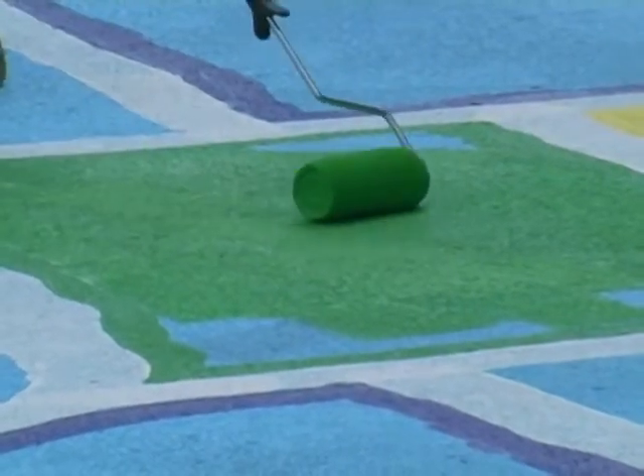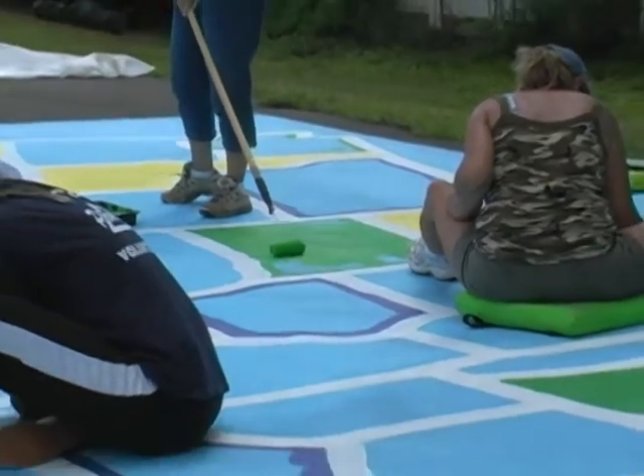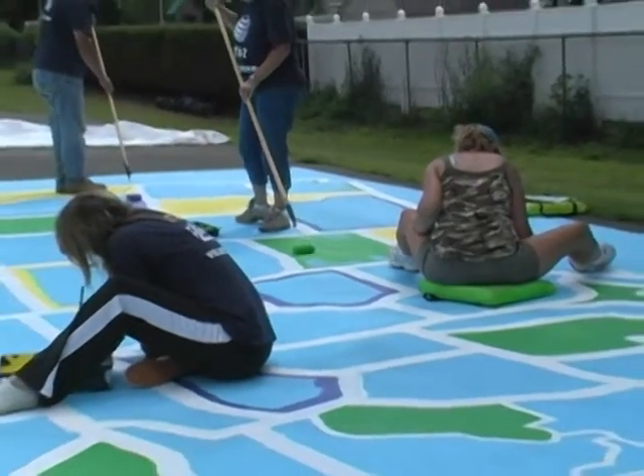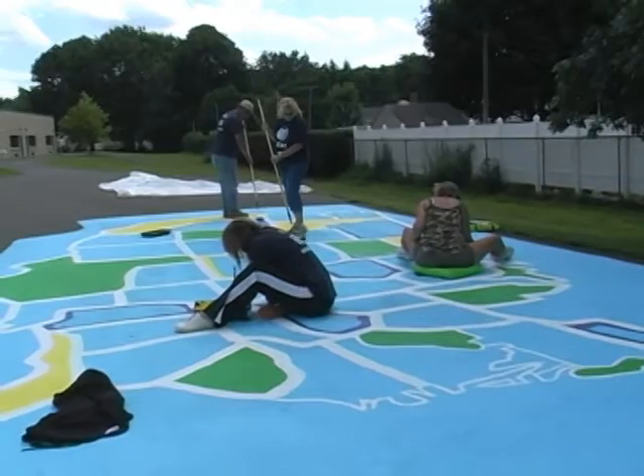I hope it brings them a fun way to learn. This way they're playing a game and they're learning but they don't realize that they're really learning. Plus, getting them out of the classroom — because sitting in a classroom day after day kids get fidgety and they're not going to remember stuff — but to come out here, play a game, see it every day, it's going to mean a lot to them.